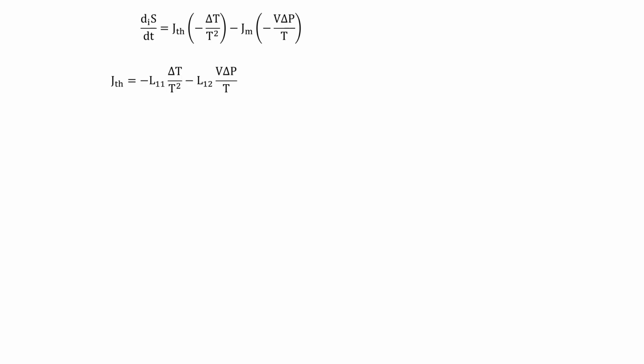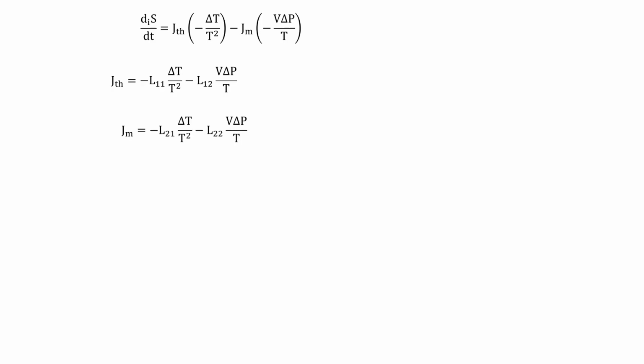Now J thermal, so here you can see you have to write the cross coefficient also. The heat flow due to change in temperature, heat flow or energy flow. And here you can see there will be a heat flow due to difference in pressure. This is cross coefficient. So we might have done this in the thermoelectricity and also Onsager reciprocal relationship. We have discussed it in detail, so you can refer to it.